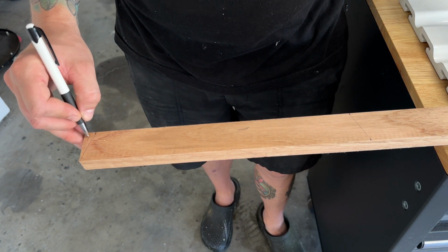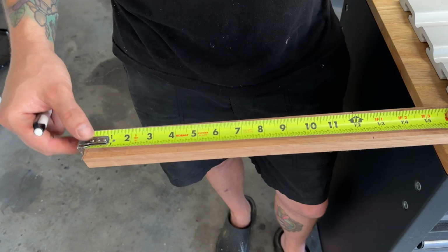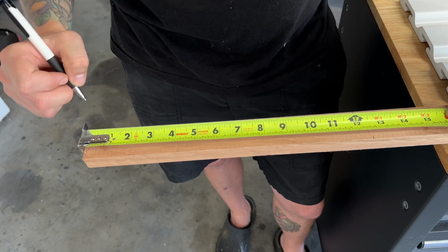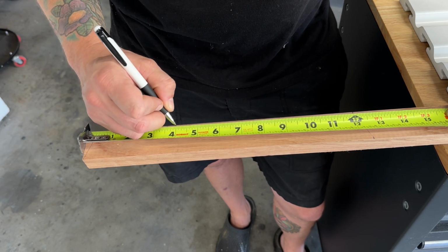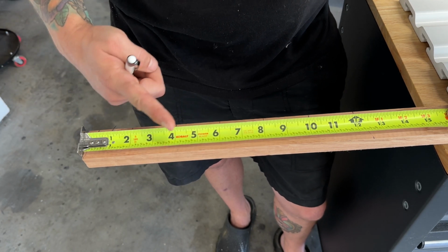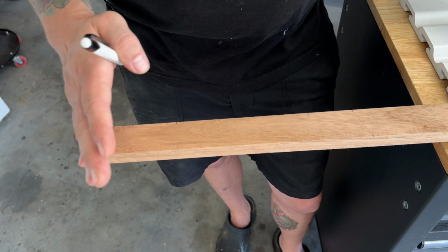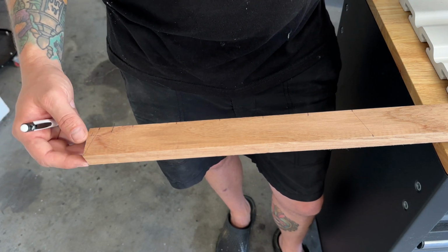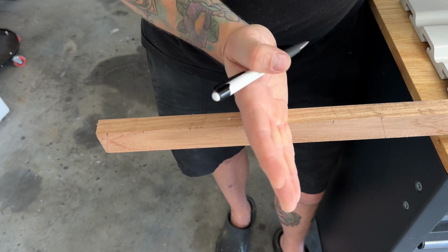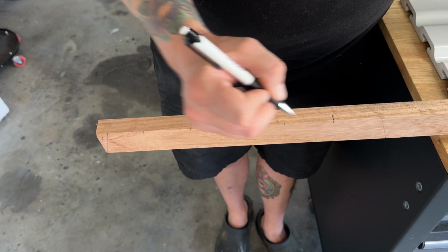Now we'll go ahead and mark this one the top, so we know all of our angles we want to come down when we're cutting into this brace. Here's where we're going to mark for the slats, and we're going to go every 2 inches. So we'll make a mark at 2, 4, 6, 8, 10. That's going to give us 5 slats that are going to go down the window. And whenever we go over to the miter saw, we're going to tilt the miter saw at a certain angle, and we'll decide that angle when we get there. But we'll flip the wood over like this, and then we'll cut that angle with the miter saw into every one of those holes. So what I like to do is just continue on that mark onto the top, just like this.